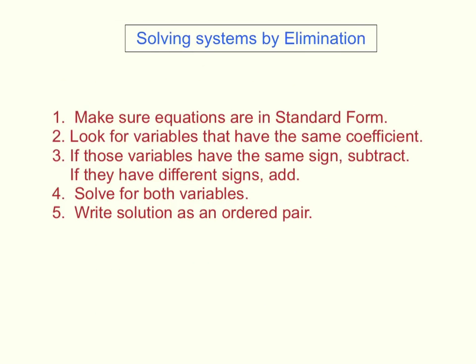The third way is by something called elimination. Okay, so here are the steps. If you want to write them down, you can, or if you want to go back and write them during the example, you can. But this is different in that you want the equations to be in standard form. Okay, with graphing, we wanted slope-intercept form. With substitution, it doesn't matter. You're just trying to isolate a variable. With elimination, you need it in standard form, which is ax plus by equals c. So for example, like 3x plus 2y equals 10. That would be standard form if you've forgotten standard form.